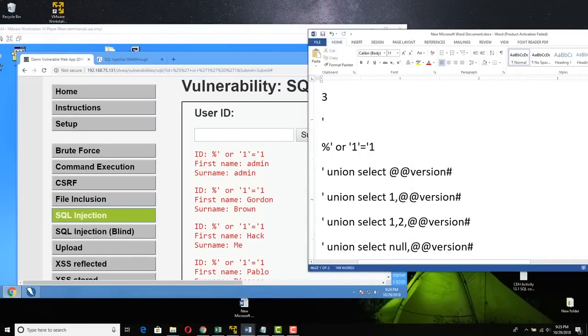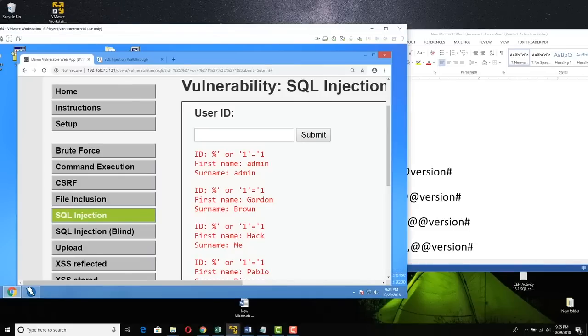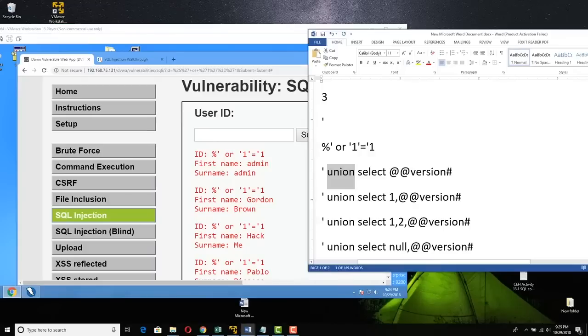If you've studied SQL, you know what a union is. A union basically takes the output of 2 tables and puts them together into one result. Now we know the first table has a query that is the code behind this thing that is going to give us 2 things, the first name and the last name, based on some ID number you put in. So what we're doing here is a shortcut. We're not even bothering with the percent sign. We're just saying single quote. You could put in this whole thing and then the rest of this, or you can just put in single quote. We're just going to put in single quote just to shortcut it.